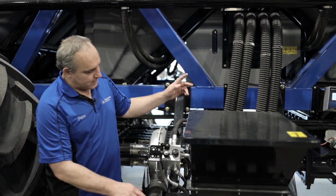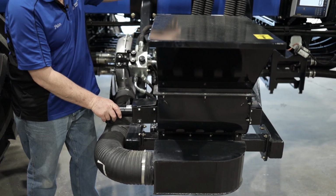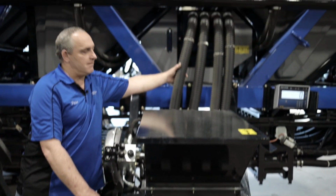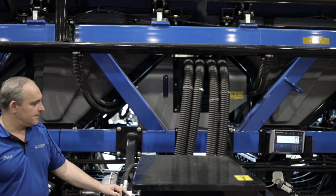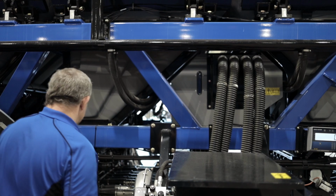When you're done, just make sure you close your line-up plate down here so you don't lose air. And also your venting lever over there, make sure you close it, else you're going to lose air. And then we can move around to the other side or to the back.